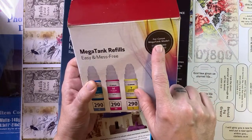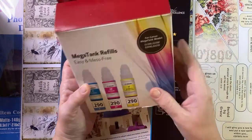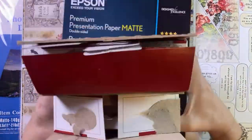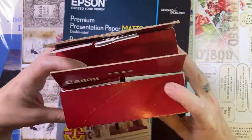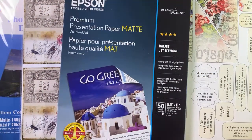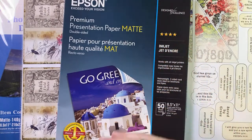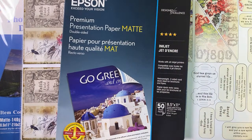But this is for the Canon Mega Tank. There's also an Epson Eco Tank that you hear everyone talk about, but I have the Canon version, okay? So these cost me about $35 a year for ink. That is so cheap. When I used to have a printer that took the cartridges that are already pre-filled with ink, I would spend $35 a month, okay? So, I mean, it all depends on the printer, and I'm no expert.